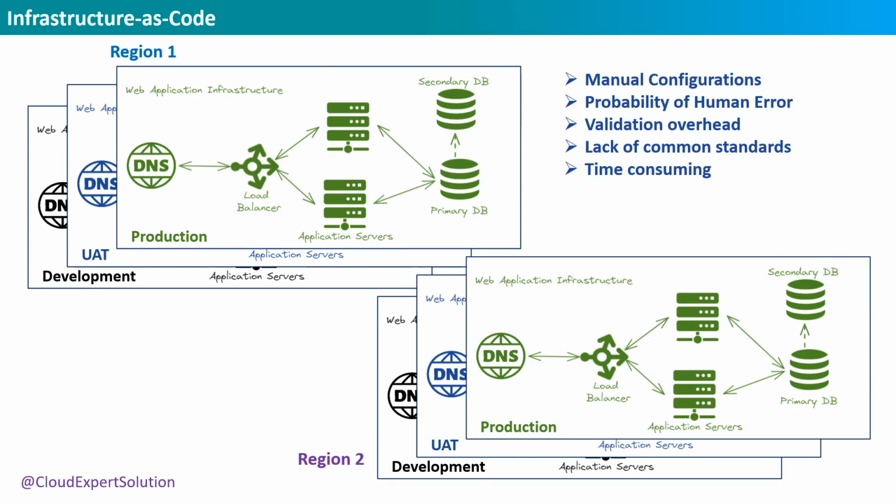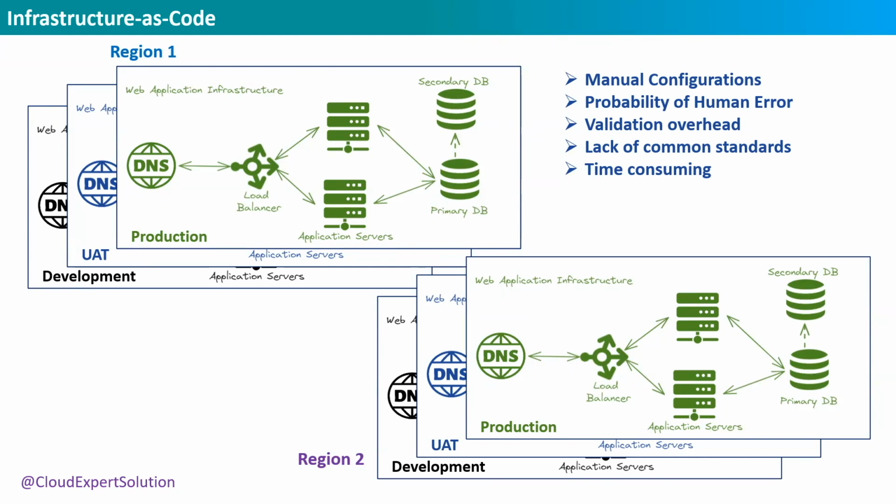As a result of that, we see a lot of manual configuration work where there is a good probability of human error. You have to validate each and every configuration for every environment. And there is no common standard. Since you are configuring manually, there will be some configuration drift. And last but not least, it is time consuming. To configure a new environment, to set up individual infrastructure and then tie them together, it takes a considerable amount of time.